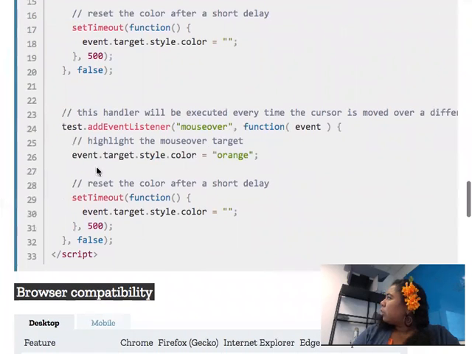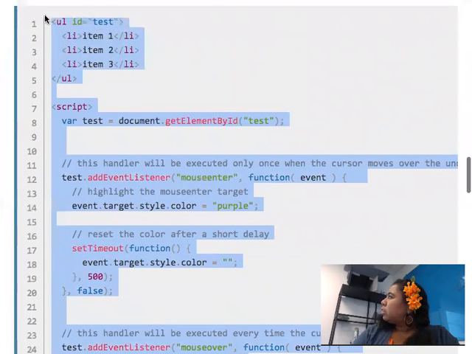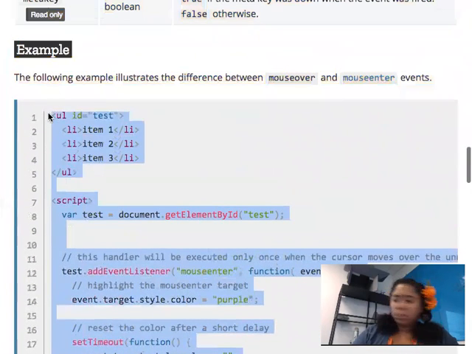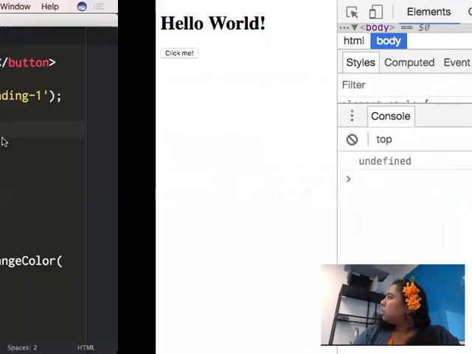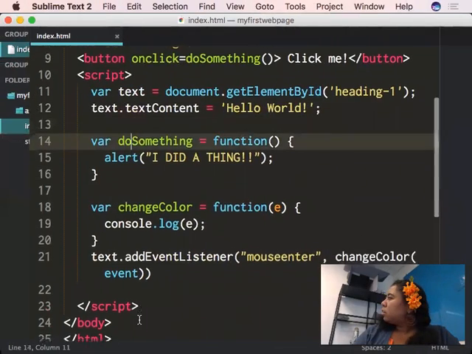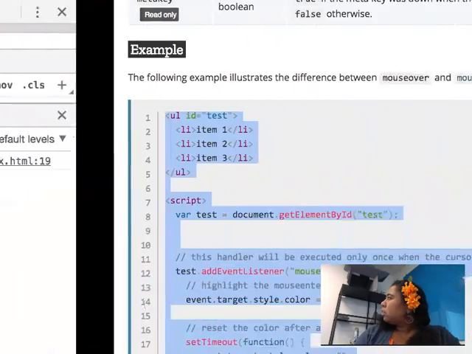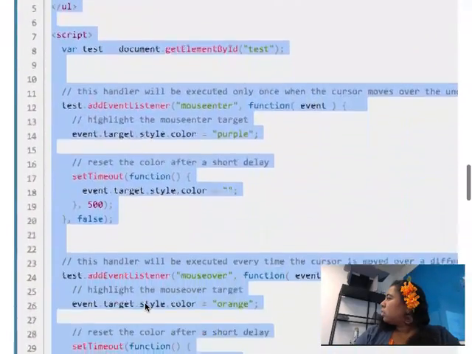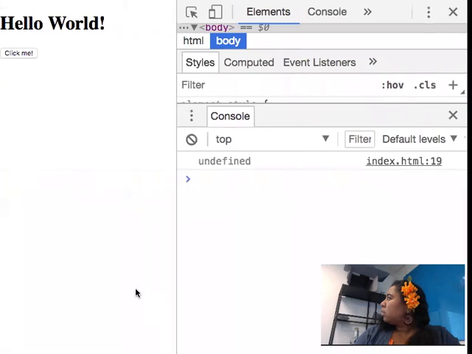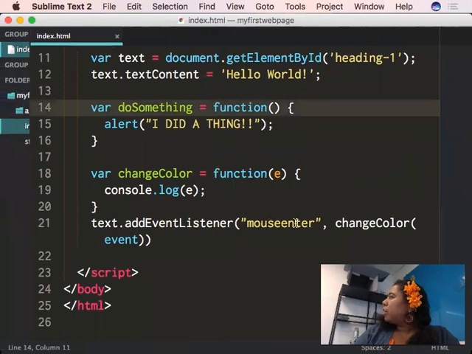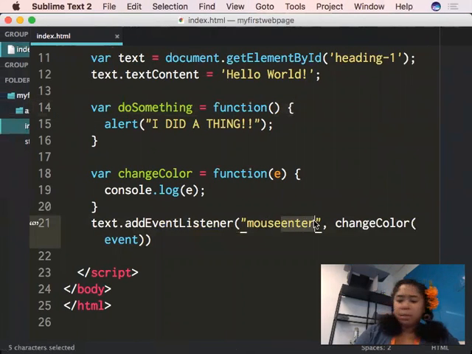Mouse over function event. Let's see how this one works. You want mouse over or mouse enter? Well, we'll try that first. Mouse over, right?